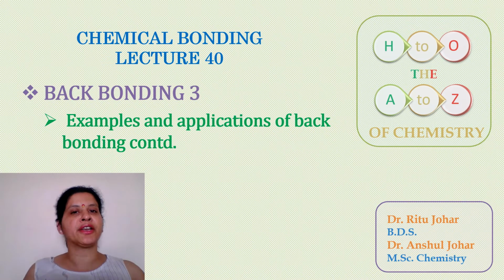So we are going to continue that discussion further, and today we are going to see nitrogen as the donor atom, carbon as the donor atom, and various halogen atoms as the donor atoms, and the related questions which can come in the examination. So again, it is going to be a very important lecture.